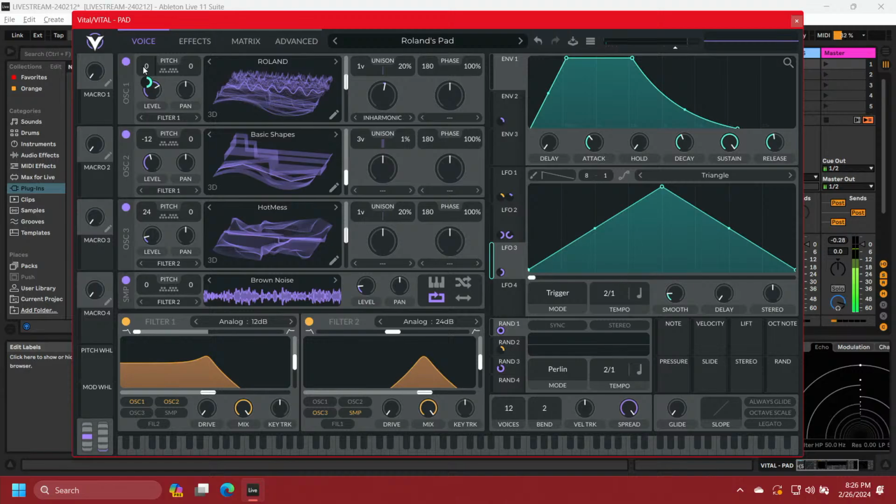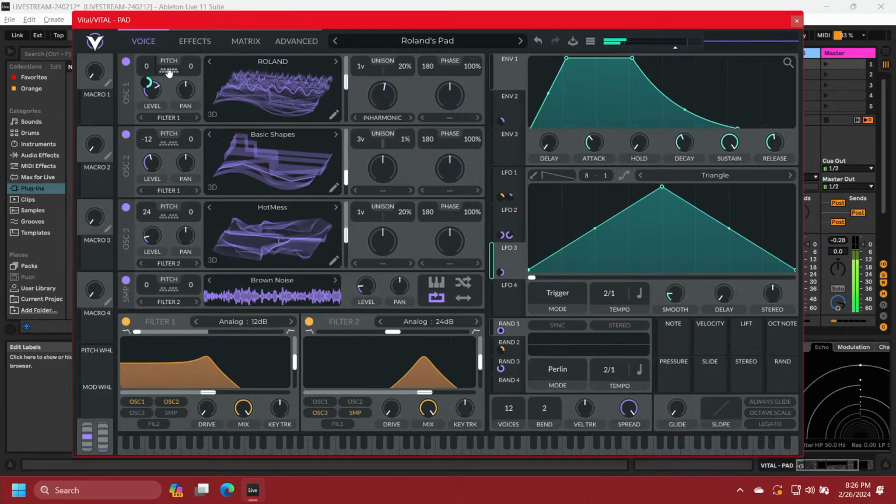So now I've got that on there at a slow rate. You can see as the LFO goes up, the pitch goes up, and as it comes back down, the pitch comes back down. Like I said, not terribly useful though for an arpeggiated kind of sound.